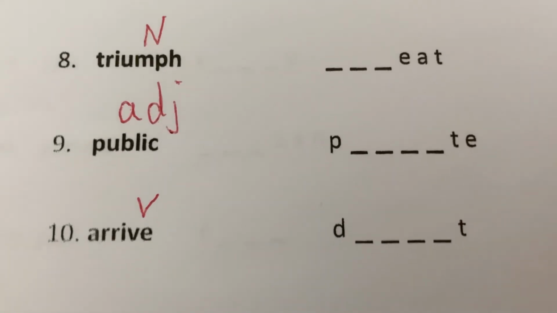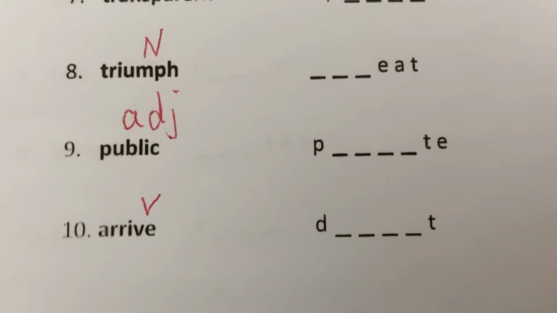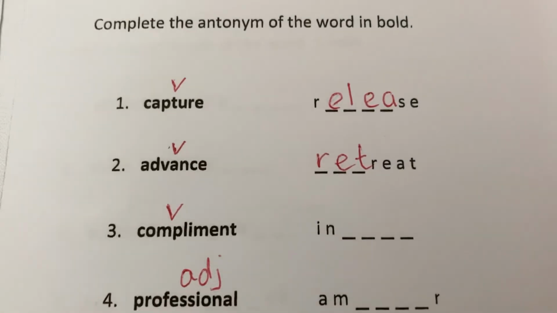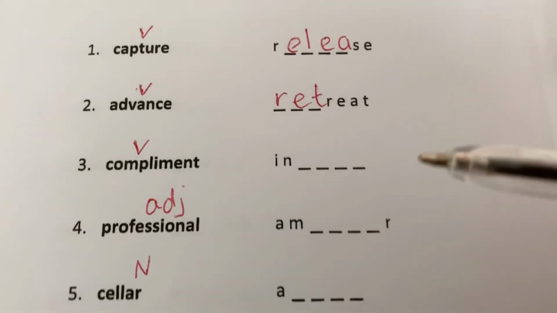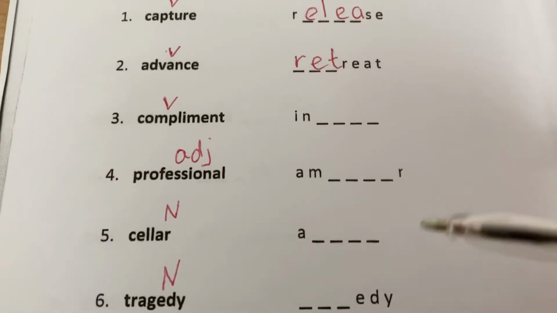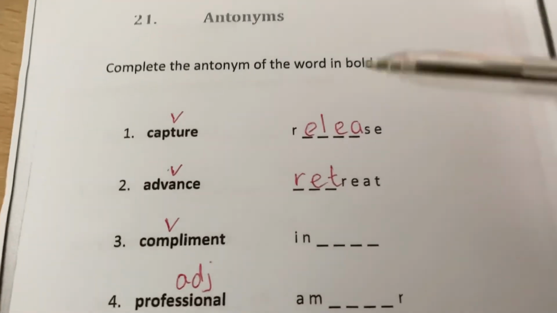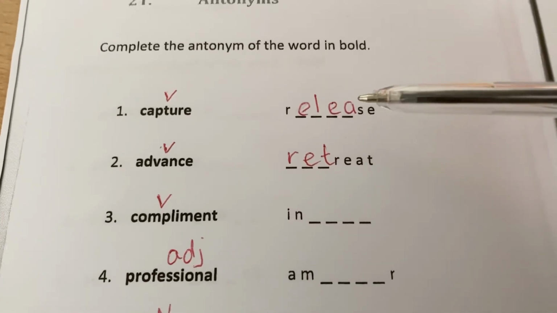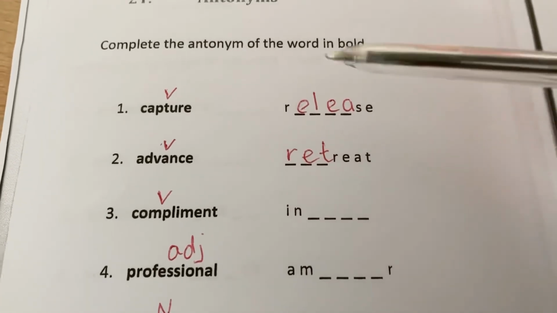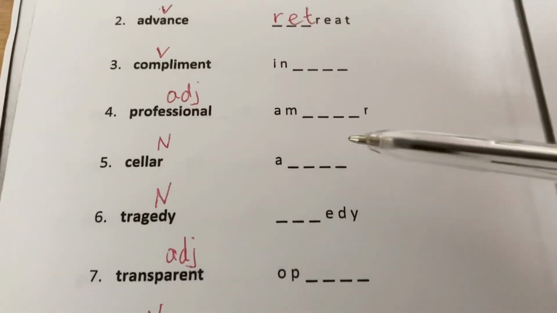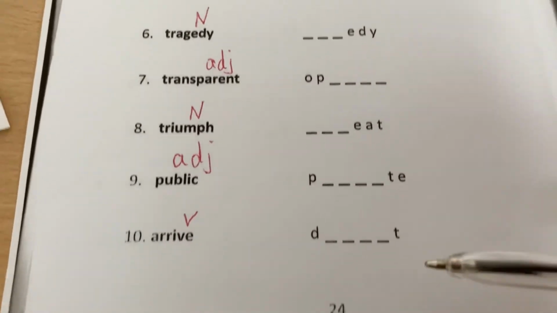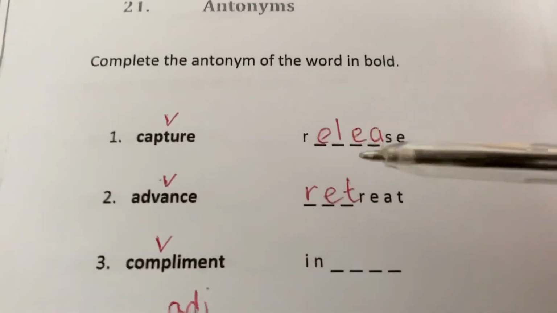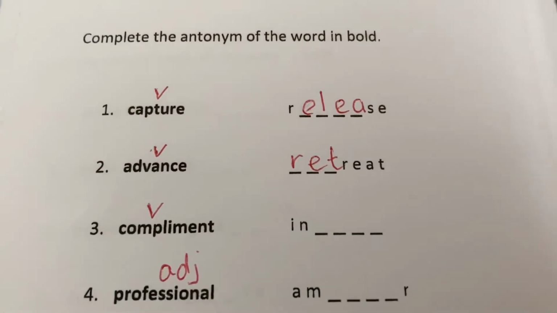Okay, now if you still can't work out the antonym, try to use the clues in there and try to go through this activity as quickly as possible, doing the ones that come to your mind straight away. So that's the technique. Look at the word capture. I know what capture means. It's also a verb. Do I know the opposite of it? Release. Yes. If you don't, leave it and go and do the ones that you can do very quickly. That will save you time. Once you've done the ones that you can do very quickly, then you go back to the ones that you were struggling on a little bit and try to work them out.